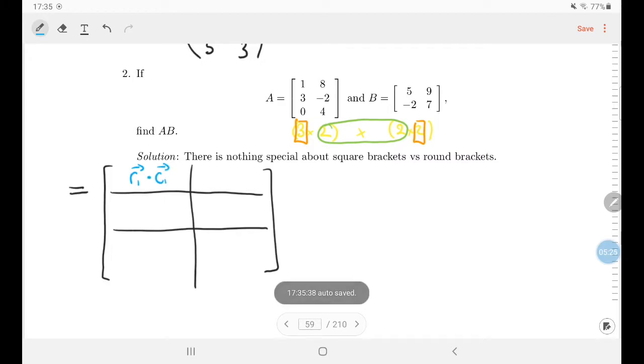So how we find this is we're going to do the dot product of row 1 in A by column 1 in B. This one here is row 1 by column 2 because it's in the first row of this new cell and it's in the second column. So we're going to multiply the first row of A by the second column of B. This is now the second row. We'll do all these. So here's the second row, and down the bottom this is the third row.